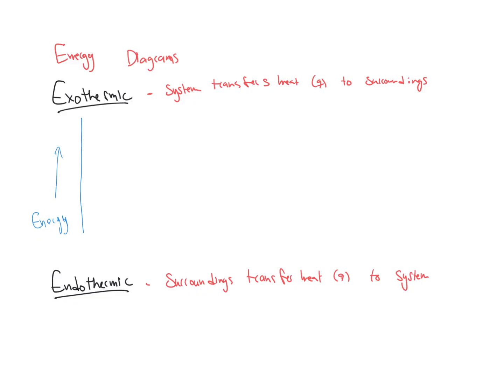In these diagrams, the units don't really matter. All we care about is what the diagram looks like. So energy is going up on the y-axis, and this is the direction of the reaction. There are no units associated with this. This isn't a graph in the sense of you trying to measure something and collecting data. This is a diagram to show you what a reaction looks like, depending on if it's exothermic or endothermic.